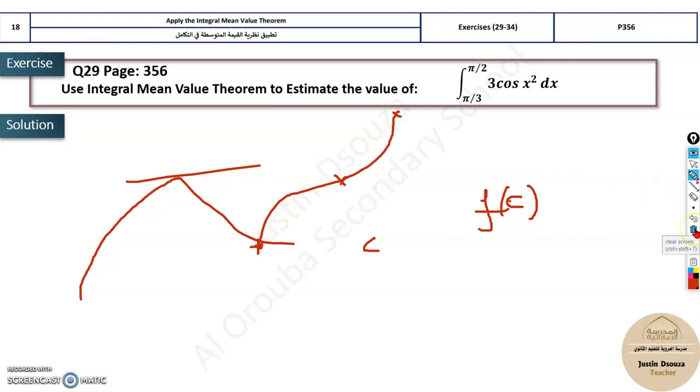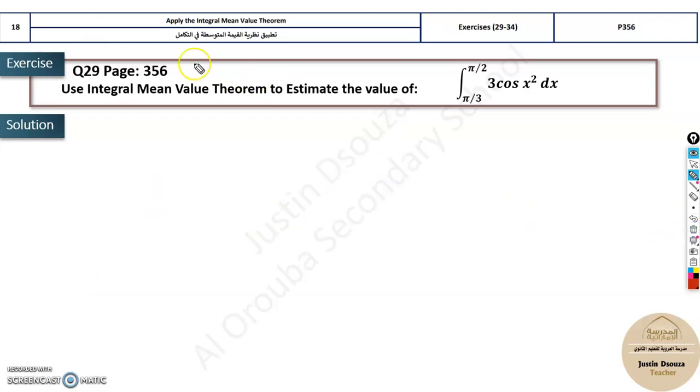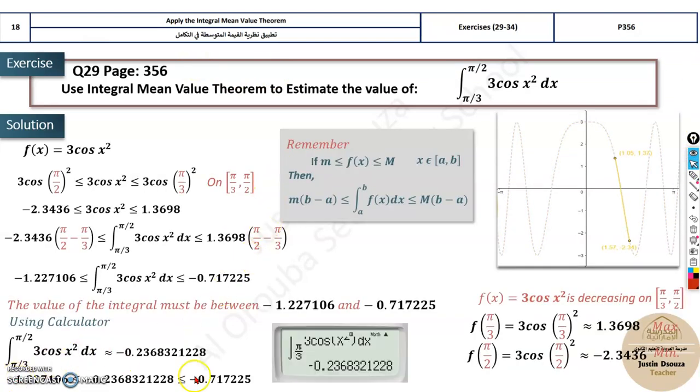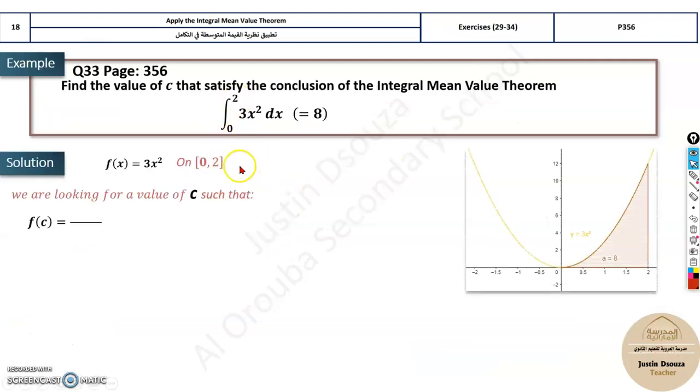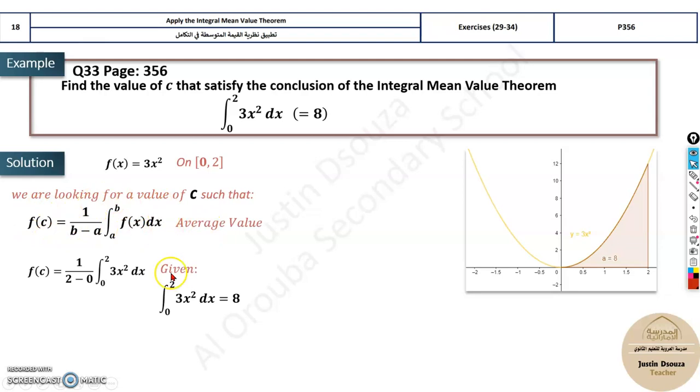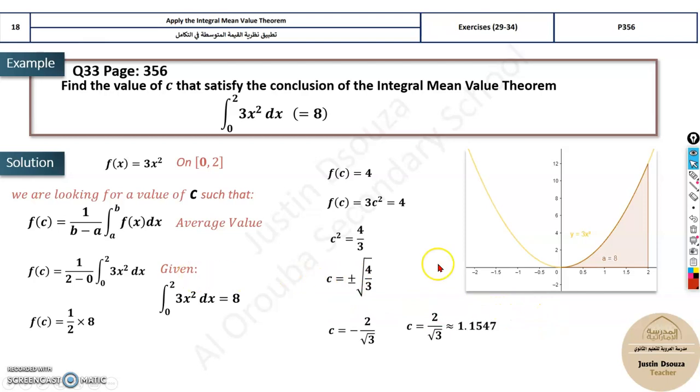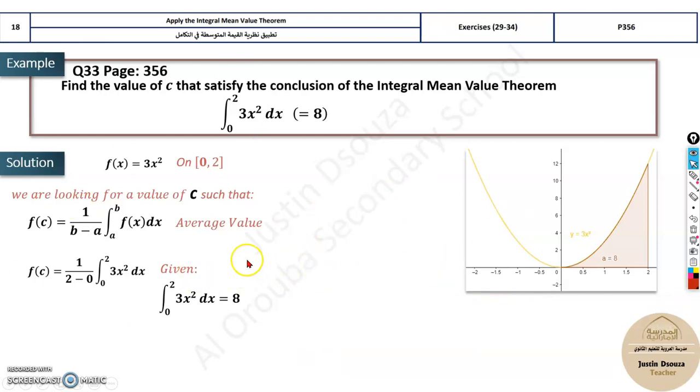But anyway, for this type of problem, the 18th topic, there are two types. The first type of problem is where you need to get the limits, the range between which this integral can exist, by using this formula. And the second type, which is generally used every time, is finding the c value that satisfies the integral mean value theorem. Basically you have to use this formula, substitute, and then equate it. We will see both of these problems in detail now. You might get any one, but this might be more likely.